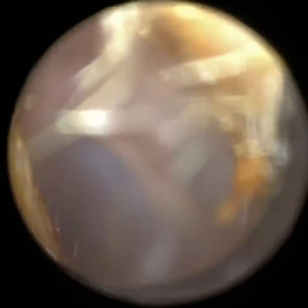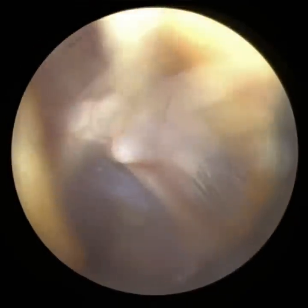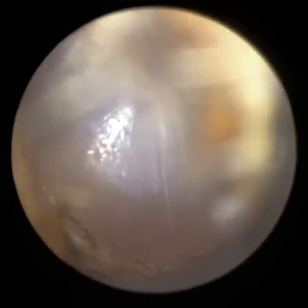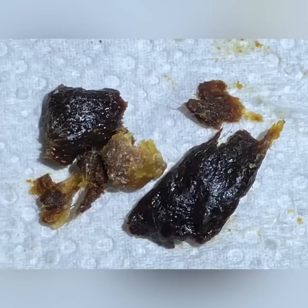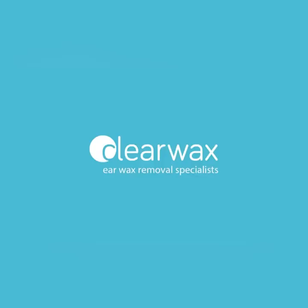Ideally, the smaller speculum would have been better just to dilate this ear back — I can still see the eardrum. That's the malleus handle. I'm going to get the pars tensa in focus, and again, not only the oblique ones, you can see the radial fibrous connective tissue. That's the wax that I removed — you can see it's quite dark, it's oxidized, it's been there for a while, and you can see the dead keratin in between the two dark plugs. I hope you enjoyed that video, guys. If you are interested in the WaxCope, please do email info at clearwax.co.uk. Thank you. Bye.